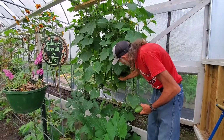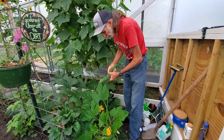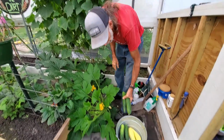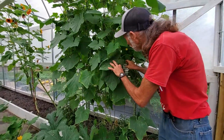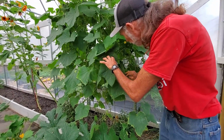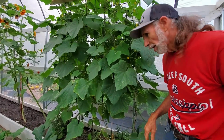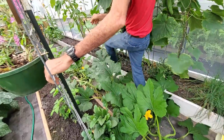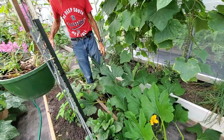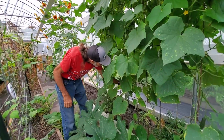Look under here. One thing I don't like about the market more, you got to slide them little stickers off of them. Look at that. And then I see one sitting here looking at me, laying on this here. I'm going to let it go. It's not done yet. It's not quite big enough. I got to get past this squash plant here. Another one of these monsters. He ain't planting squash in my greenhouse no more. No more squash in the high tunnel. Here's one back here.